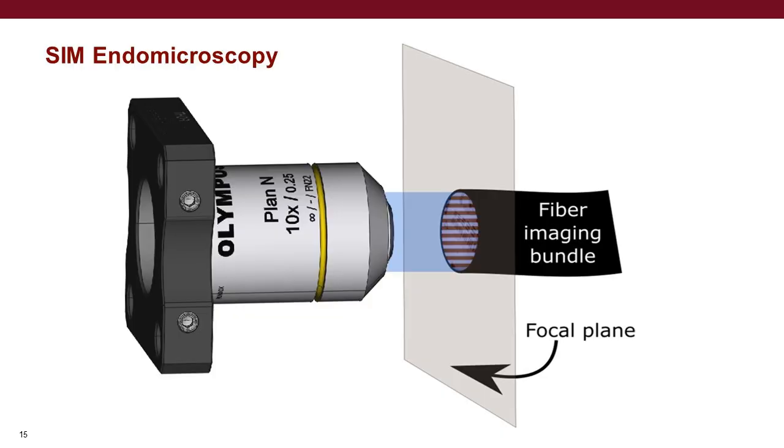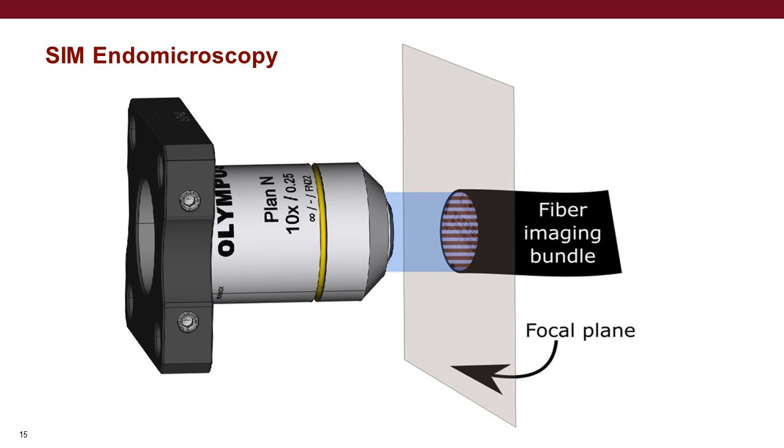So we have the objective, and instead of having an imaging plane where you would put a microscopy slide, we put an imaging bundle. And the imaging bundle translates light in pixelated form. So an image on one side of the bundle ought to be exactly equal to an image on the other side of the bundle. And you can see, looking at the bundle, there's what's called a United States Air Force 1951 resolution target on the other side of the bundle that's being imaged back. We know, because it's a fluorescence system, that there has to be some kind of fluorescent dye on the Air Force target, but this is what it looks like when we project the line patterns onto the bundle.